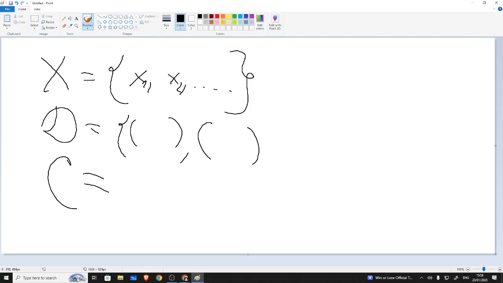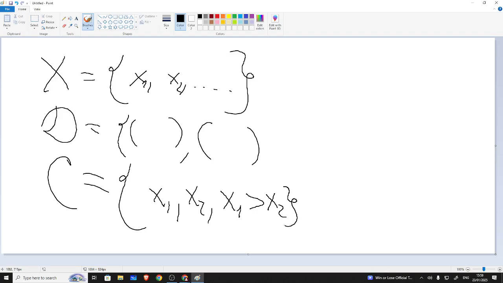So I'll give you a concrete example. If we have, let me see how we write formally, x1, x2, where x1 has to be more than x2. It's a really simple constraint.